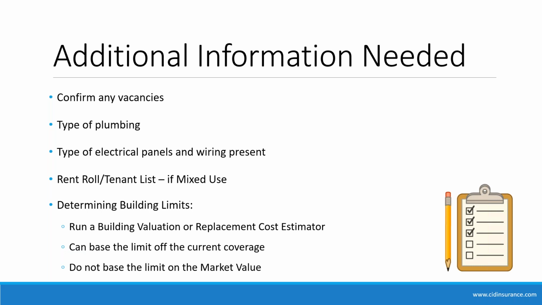Like we talked about earlier, the electrical panels and the type of wiring present, that's important information to know, because it will dictate, again, what markets I can go to. And if they have those prohibited types of wiring or electrical panels, I may have to pass on the risk. If it's a mixed-use building, having that rent roll or tenant list, providing the list of the tenants that are occupying the building. From a commercial perspective, I don't need it on the apartments from a residential perspective. It's more for the commercial use, just so we know what type of tenants are in the building, and as long as they are applicable to the carrier and are tenants that they find acceptable.